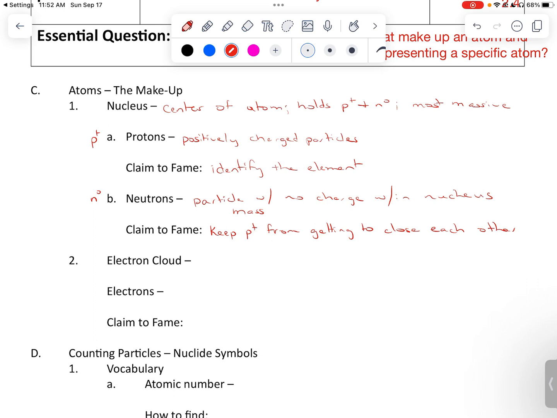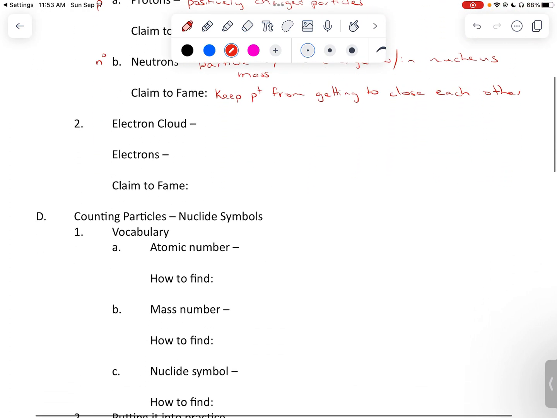That's the massive part. Now, in terms of size, that's our electron cloud. Our electron cloud is a very huge space, and it is the highest probability of finding an electron. Where is the highest probability of finding you during this class? Hopefully it is in the classroom, but obviously, if you're watching this video, probably not in the classroom that day. Some days we know that's not true. You might be in the bathroom, you might be at home, you might be wherever.